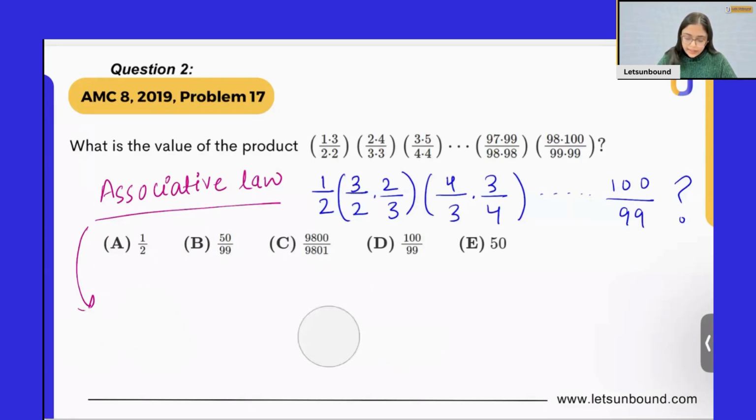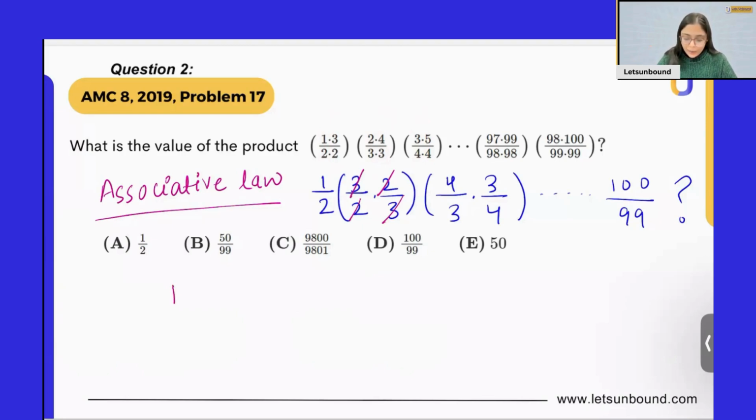So let's just see how we are going to solve this. Now, when I changed the brackets, I took the second number with this and so on. I kept changing the brackets or parentheses and I'm solving it. Can you see the moment I change the parentheses, what is happening within the bracket? Now we see that 2 is being cancelled, 3 is being cancelled, right? So we just get the product 1.